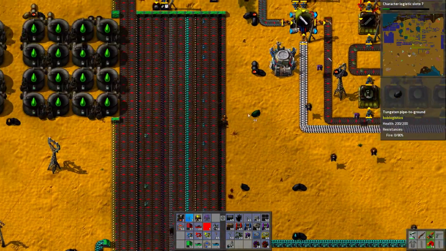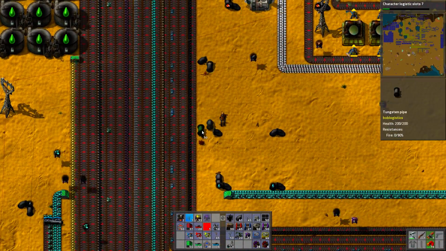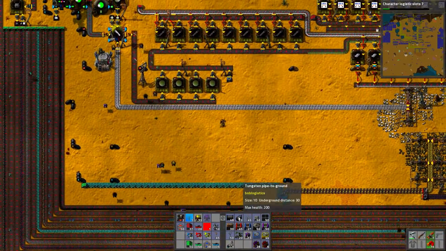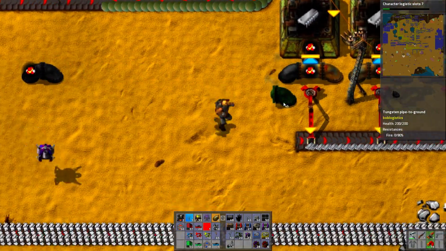Okay, let's try not to mess it up. Not messing it up is pretty much key to everything in this game. Alright, so that part should work. It's not actually going to produce anything yet because we don't have one ingredient, silicon carbide. Or we don't have enough of it.